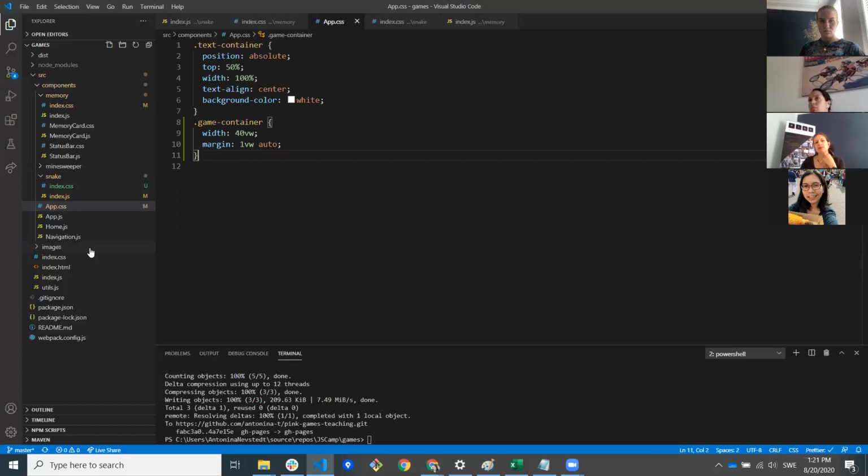So app.css now contains text container and game container CSS classes. And since app.js is the root component, its CSS is available to all the children. So it's available both to memory and to Snake and to home and the Minesweeper components.